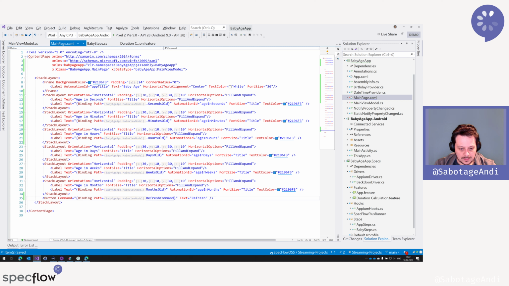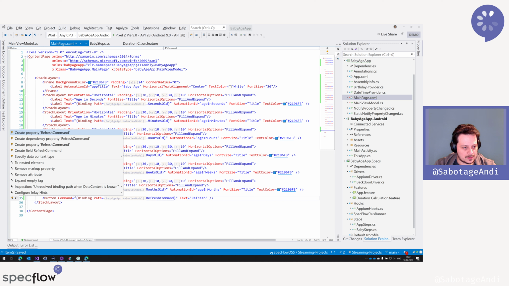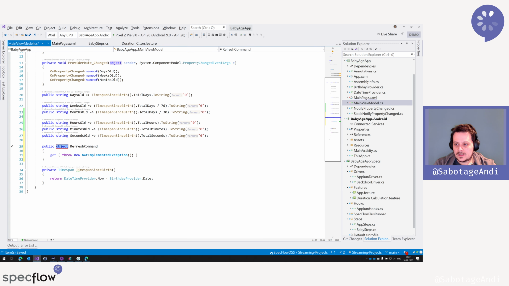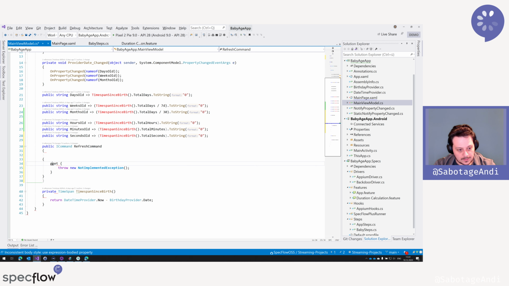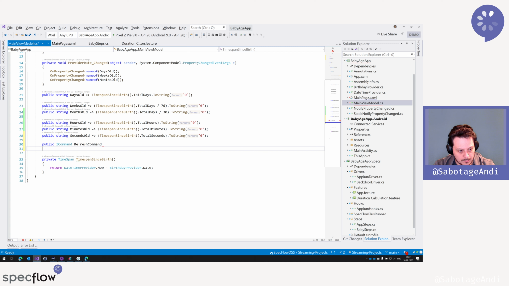So now we need this command object. So in Xamarin with MVVM, you don't use event handlers. You use commands. They have more possibilities.